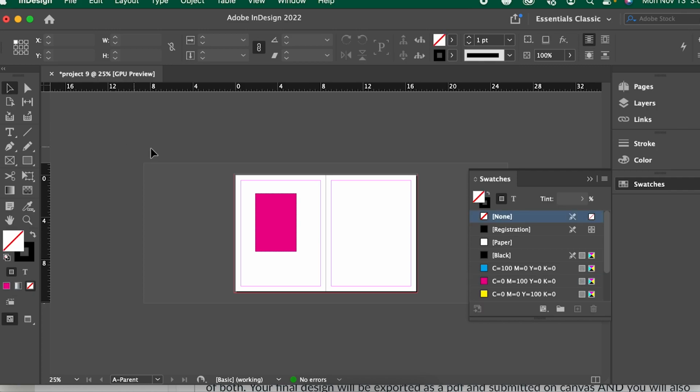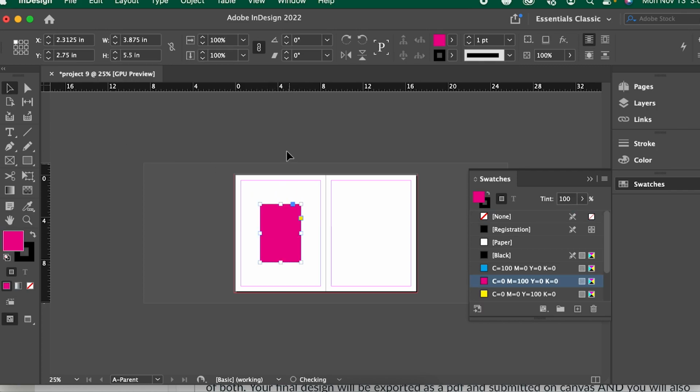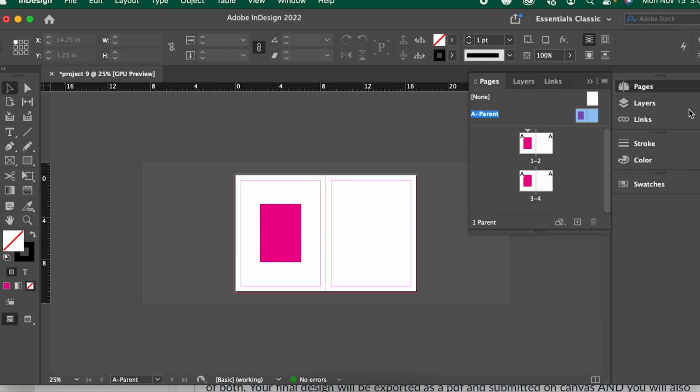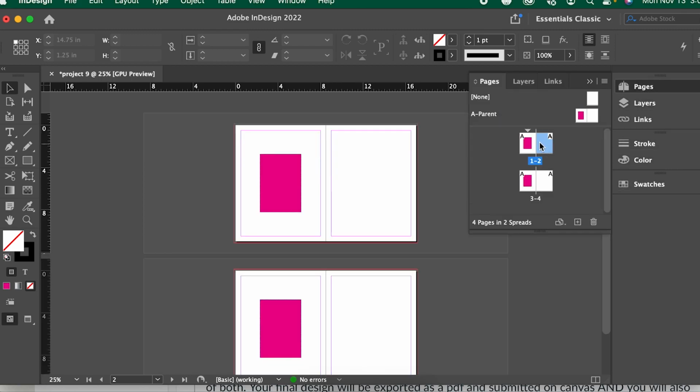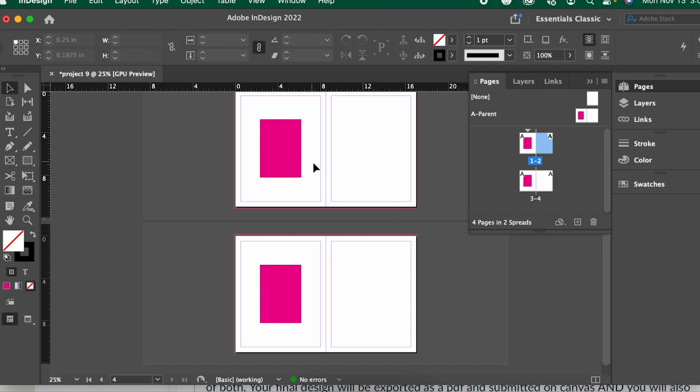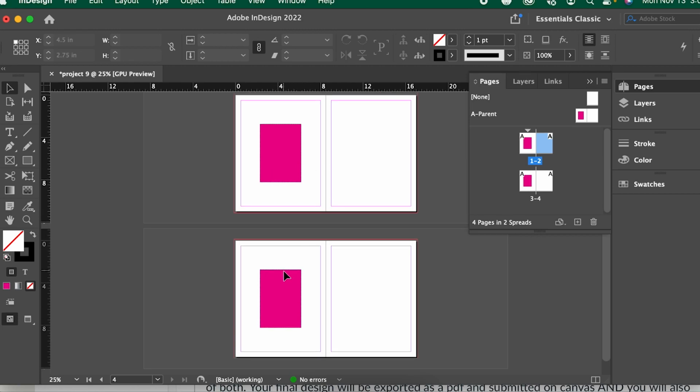So I made this magenta rectangle here on this left page. Now I go back to my 2 spreads and voila, it shows up automatically on both of those left pages. Now, again, this is a benefit specific to InDesign.